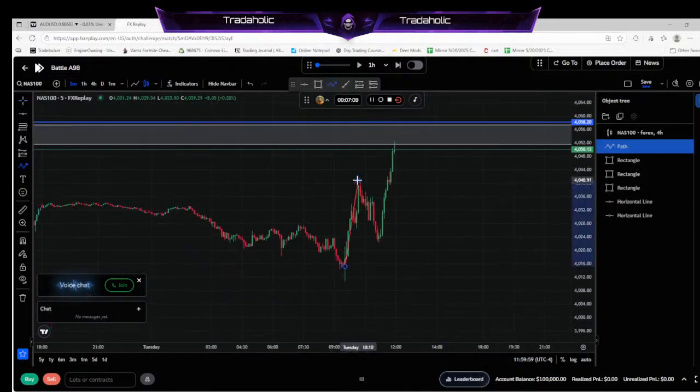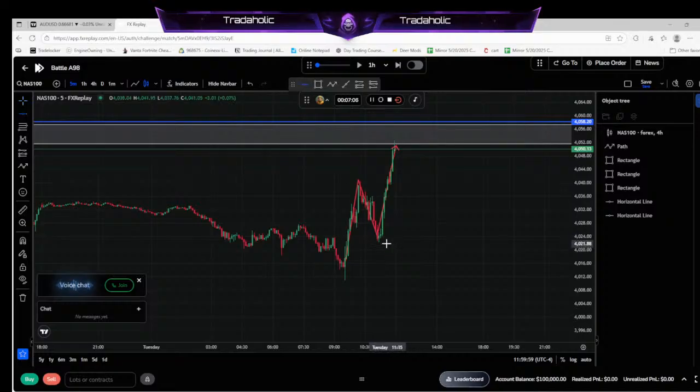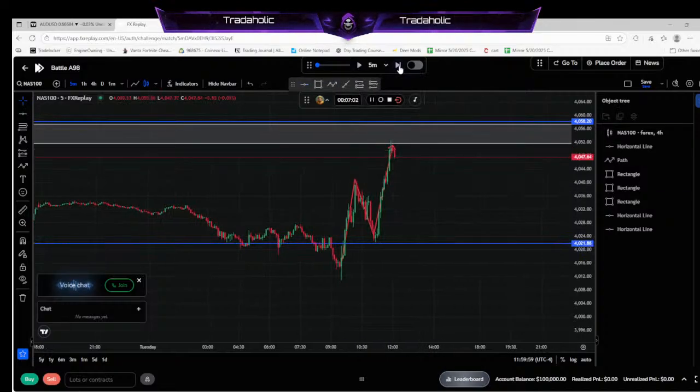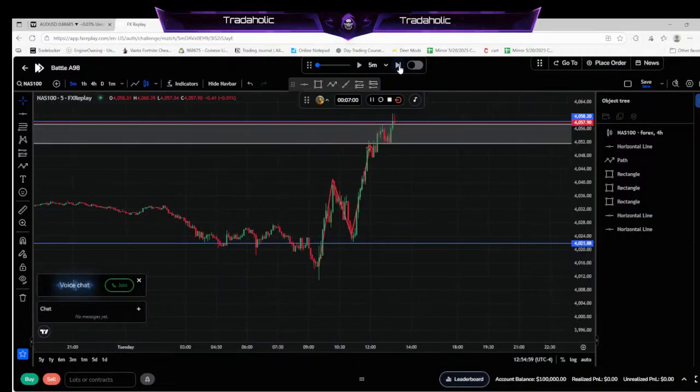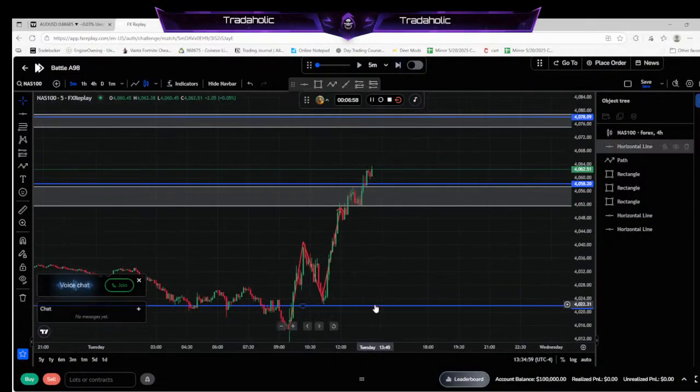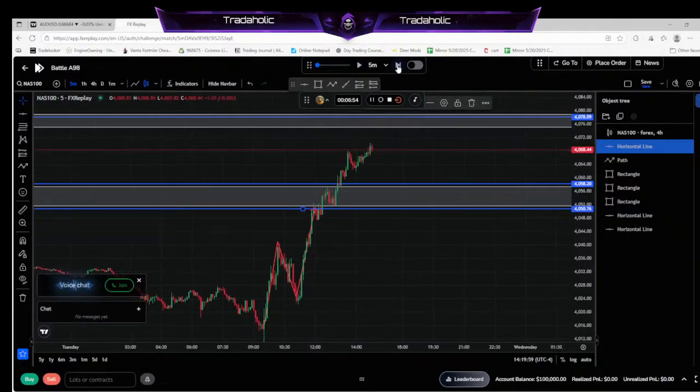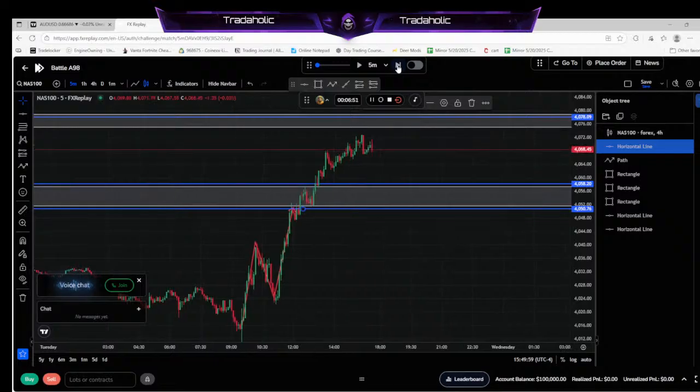We got a 5-minute chart. See a high, high, high, low, high, high. I need this low to get taken out. Okay, let's slow it down. Let's make it 5 minutes. Okay, we made a new high. Now I'm looking for this low to get taken out for entry. If it continues higher, we don't get a trade and we'd avoid a loss.